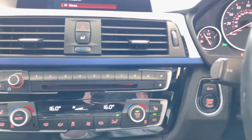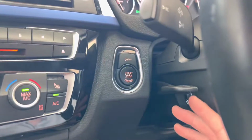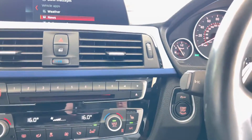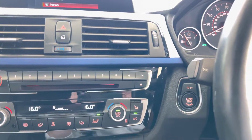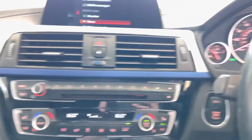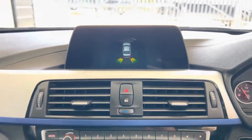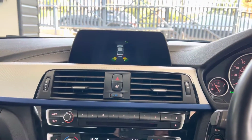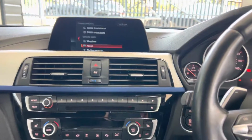Another feature on this car is the fact it has got a heated M Sport steering wheel, as you can see there. Whilst again I'm certainly not going to be turning that on today, not for any lengthy period of time anyway. Come the colder months, that will be really nice to have. You have also got front and rear parking sensors on this 320D. So there is a look around another fantastic example of the 3 Series M Sport Saloon.